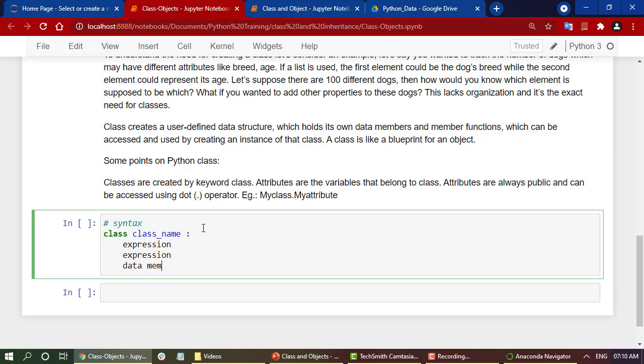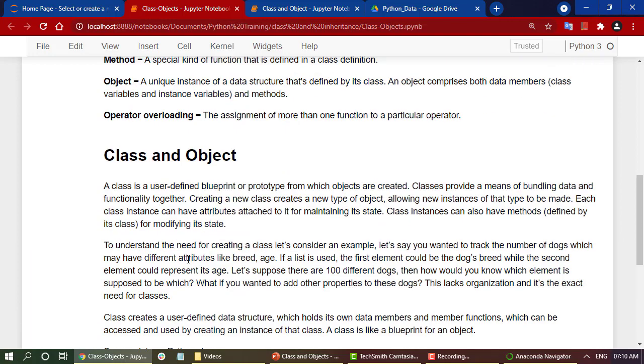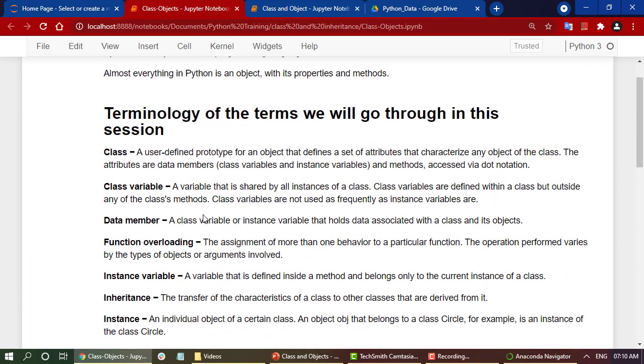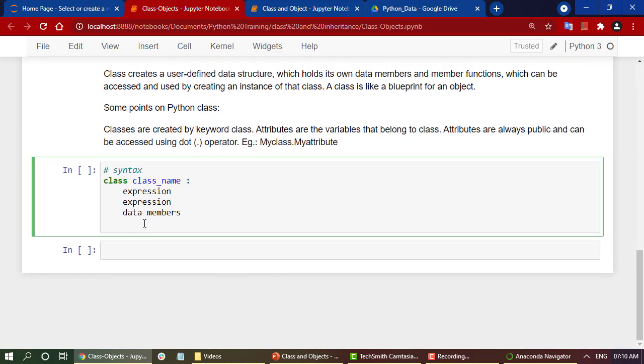Data members are just values. If you ever feel that you're not getting the meaning of any value, you can go up and check: a class variable or instance variable that holds data associated with a class and its objects. So that's about data members. You can have different data members, and you can have methods.